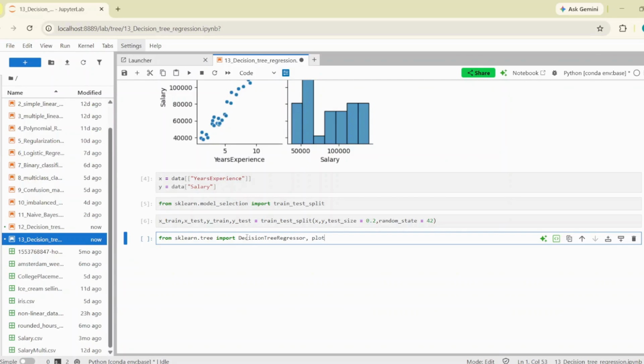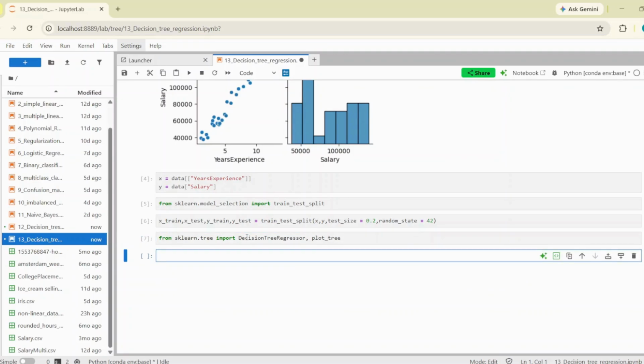I will draw the tree for you. Now I will create an object to call my decision tree regressor.